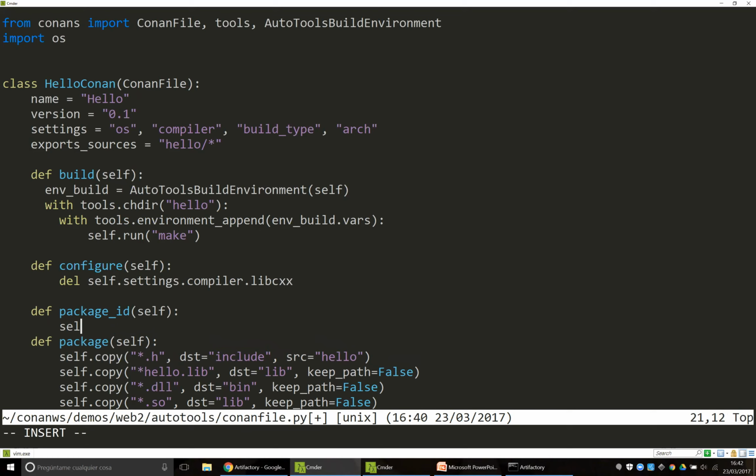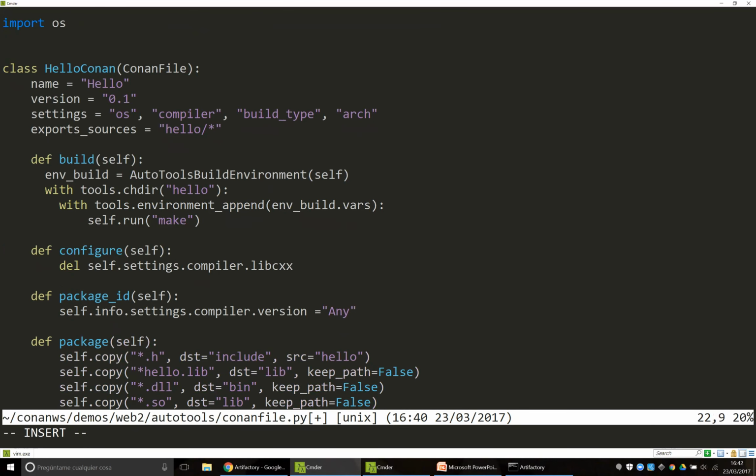And all I have to do is specify that my settings compiler version will be any. Okay, so now with this line, I'm saying the package identifier will always be exactly the same, irrespective of the compiler version.